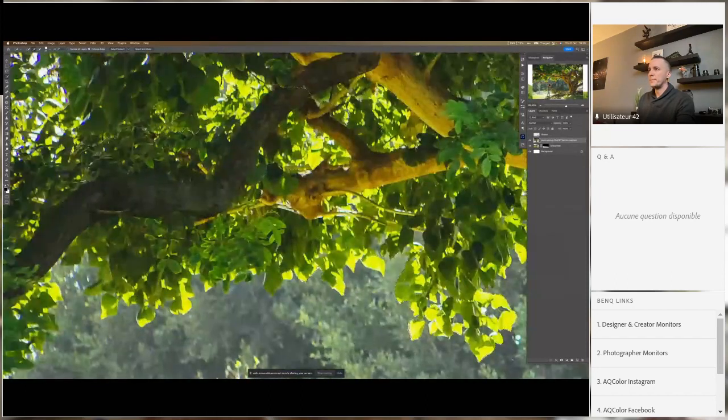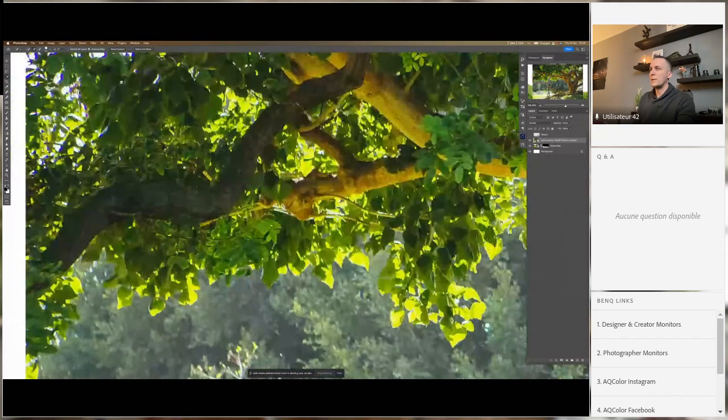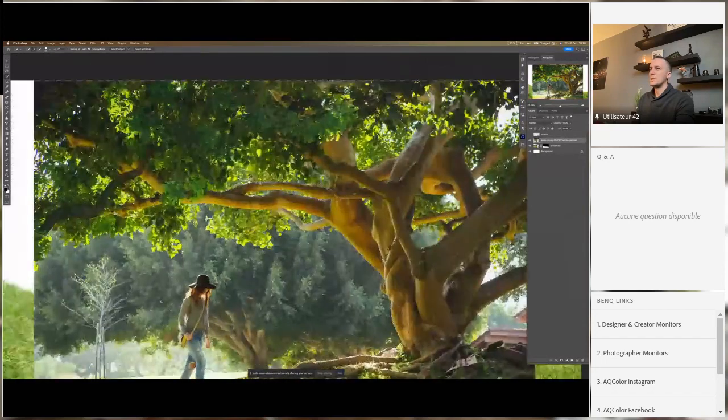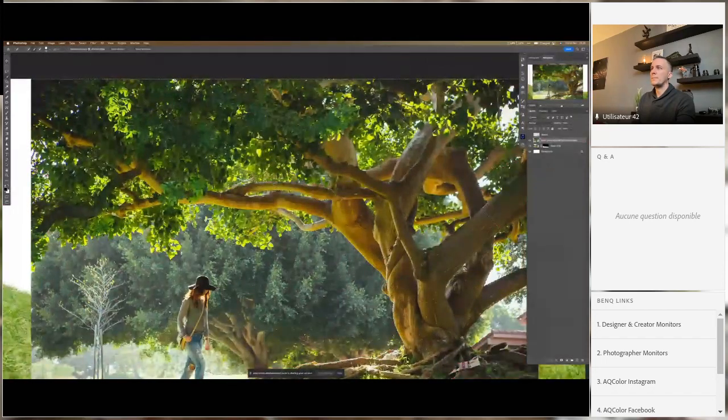Almost there. So let's see. Yeah, I will go all the way to the end. Maybe I will not need all of these leaves, but let's select like that. Okay. And let's see what we selected. We missed this part here. We missed this part here. Okay. And this and this and this.